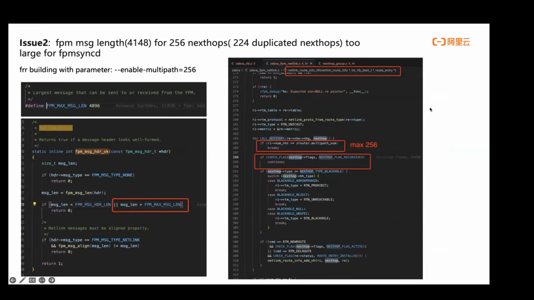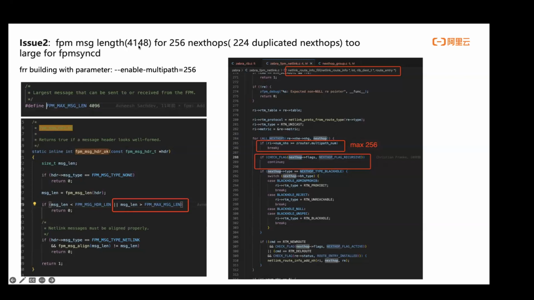However, in this scenario, it will send 556 next hops, including 224 duplicated next hops.